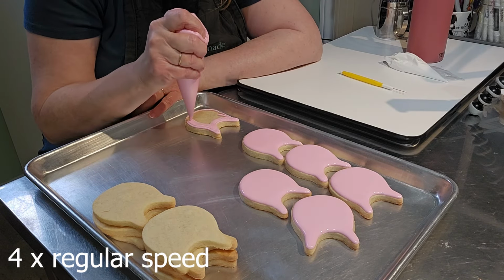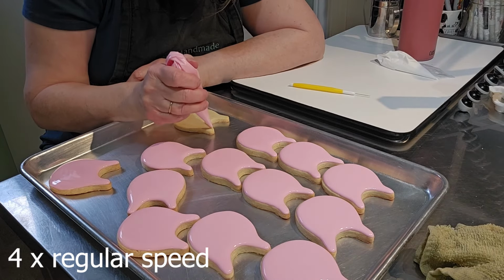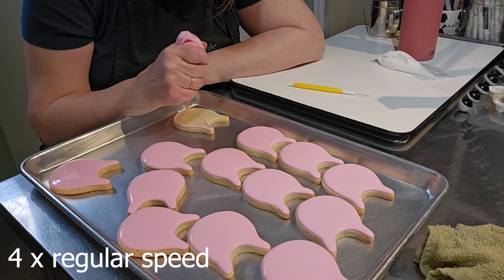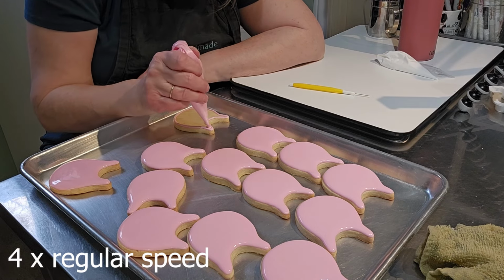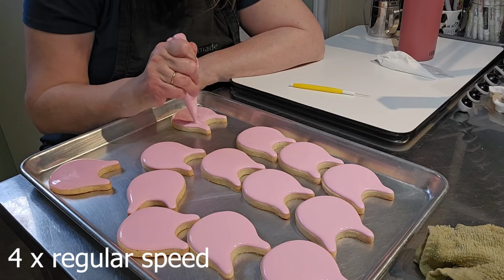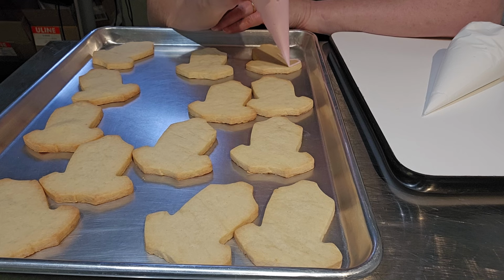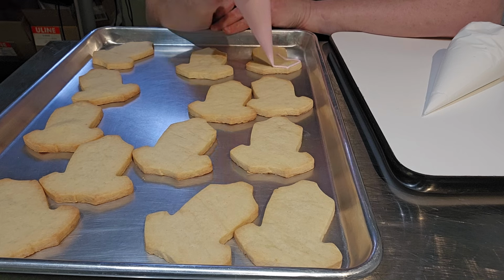I find the flooding process of any set to be very relaxing. I really enjoy it. Look how beautiful those cookies look. So smooth and so shiny, and just so pretty. And now I'm moving on to the onesies. And these onesies I'm doing in the lighter pink. And they take about a minute to flood.